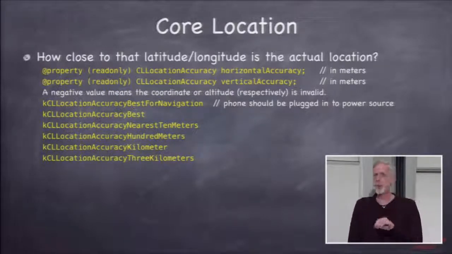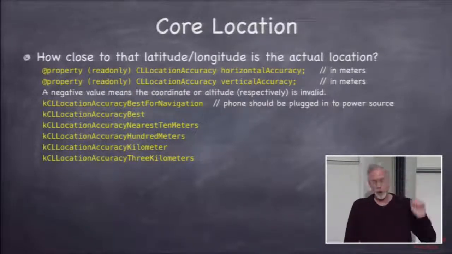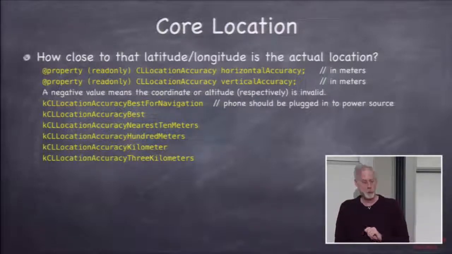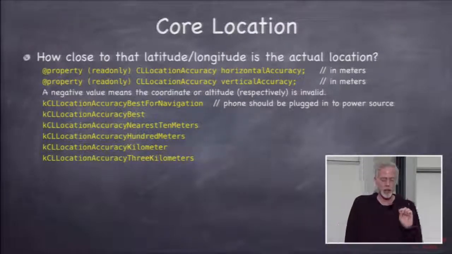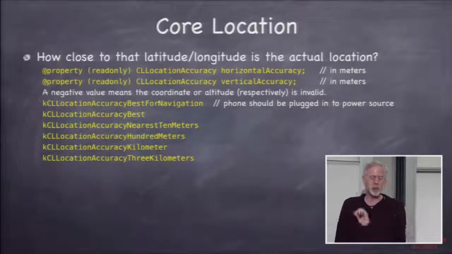Now, it only works for public Wi-Fi nodes, et cetera, but at Stanford, these Wi-Fi nodes are all well known, so it knows where you are. And you specify this accuracy using one of these kCLLocationAccuracy constants. And so there's best for navigation. If you want that kind of accuracy, that's going to use your battery because it's going to be constantly doing GPS. So that would be only if your phone is plugged in, like you're in your car and it's plugged into the cigarette lighter or whatever.